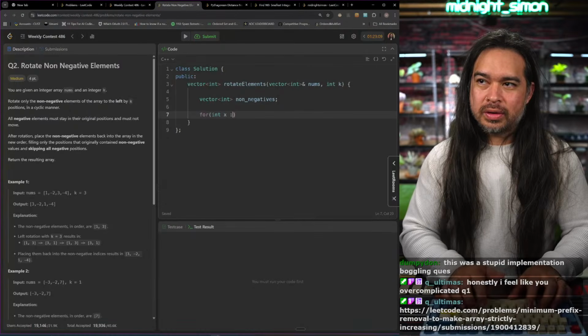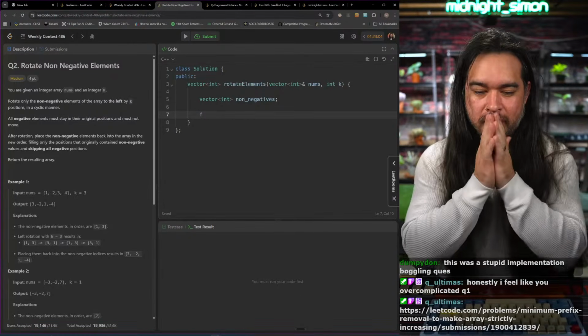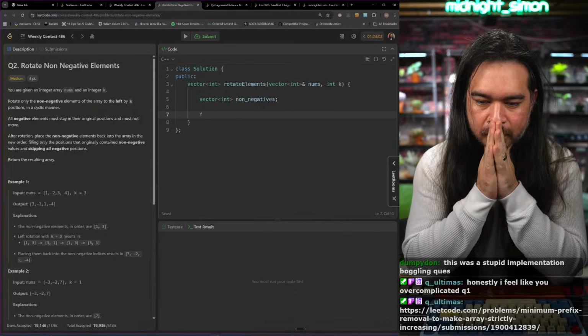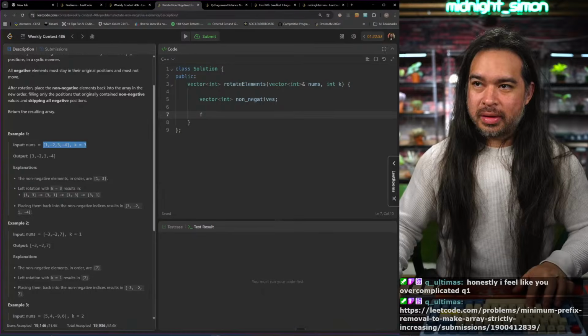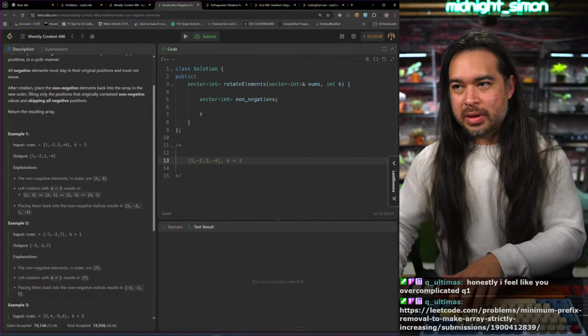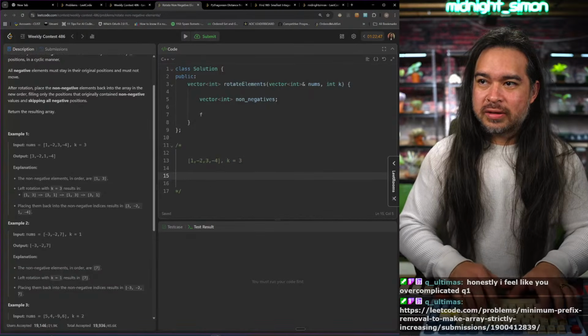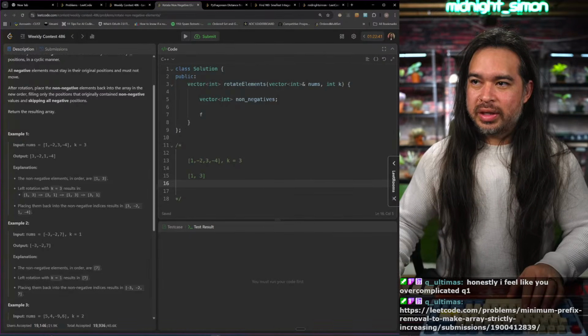So I'm iterating through. Wait, let me think. Yeah, so I collect. All right, let me start. I guess drawing some things out. So our non-negatives would be 1 and 3, right? 1, 3. And then we need to rotate to the left 3 times.